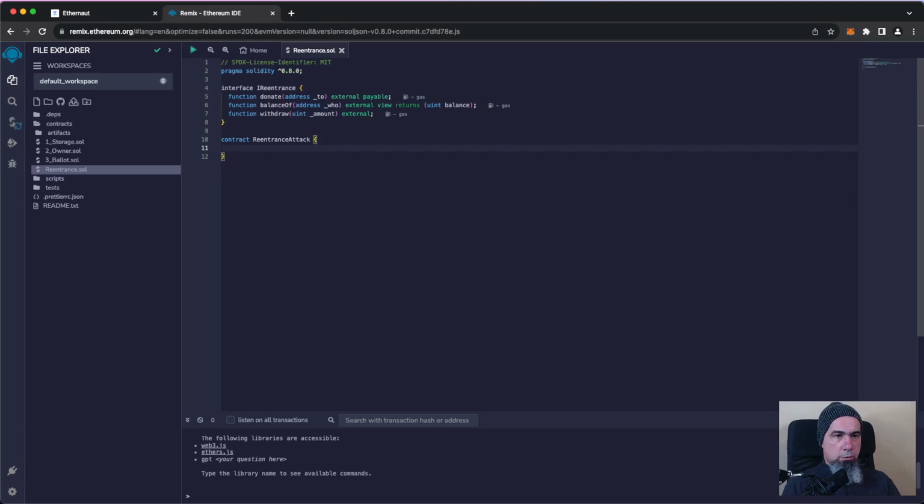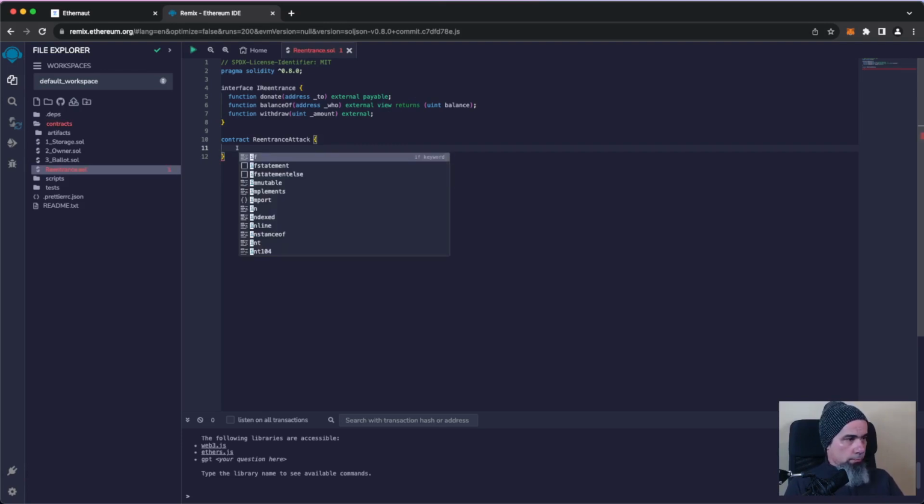And in our contract, what will we do? So we need to have our victim, and we know that it's of type Reentrance. So Reentrance victim public. There we are.